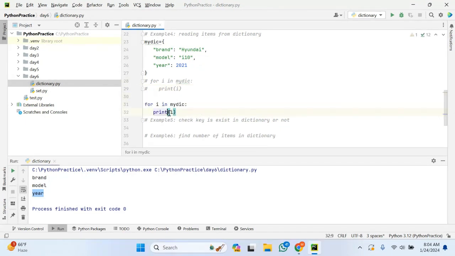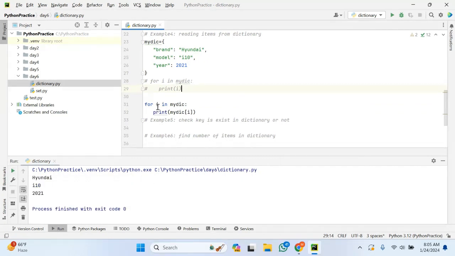So what I'm doing right now, as we've seen here, is for i in my dictionary. If I use a for loop on a dictionary, it prints the keys. If I pass the keys to this dictionary again, I will get the value. So I'm passing that particular key to this dictionary, and my dictionary of that particular key presents me that value. If you can see here, these are the values.